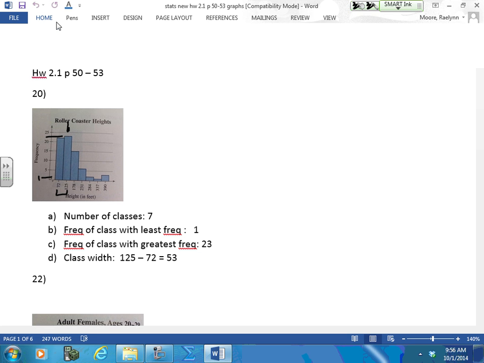If you don't have it, you should be working on it. The difference between any 2 consecutive midpoints is your class width. Ready? The difference between your midpoints is your class width. You know when you make a table and you do your midpoint and then you add your class width all the way down. That has to stay the same.